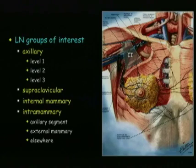From there, the metastases may go to either internal jugular or supraclavicular nodes, so if these would be abnormal, we would look above the clavicle. Or if internal mammary nodes are positive, we would also look above the clavicle because you can get internal jugular lymph node metastases from there. So this is level 1, lateral and inferior to the pec minor, level 2 behind it, and level 3 superior and medial to it.